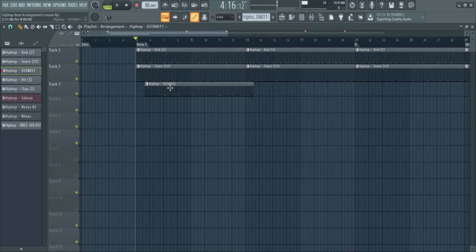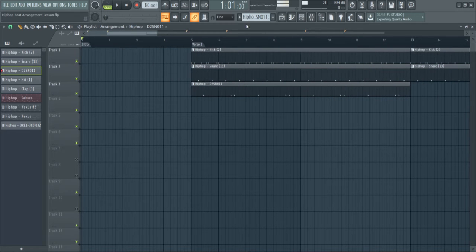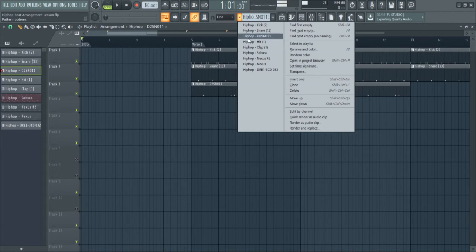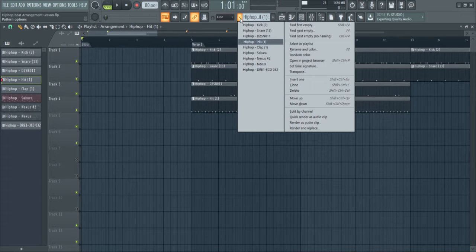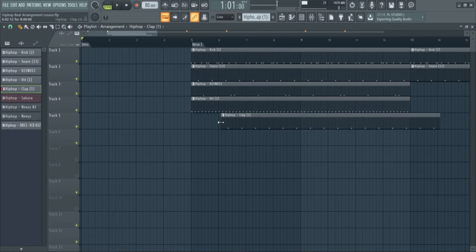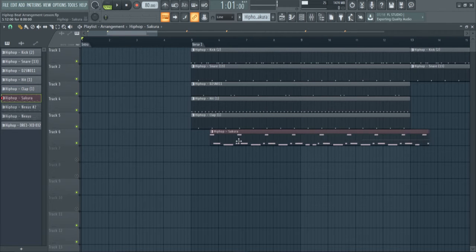Next is, what do I have here? Let me listen to it. Okay, something to fill the snare, and next is hi-hat and clap. So I'll just contribute these 3 things. Let me see the next thing. Okay, it's the bass. Let me just drop it to the bass.